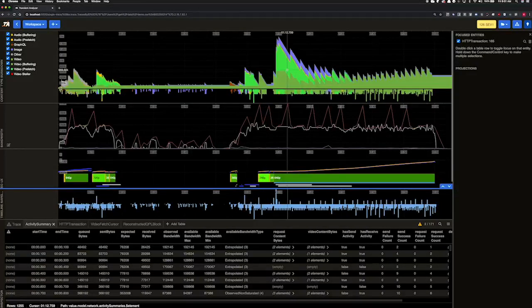So we've got a pretty obvious single case here where an image request is being delayed due to congestion caused by a large video prefetch. And it's likely we could have gotten that image on screen faster with better coordination and prioritization of these requests.